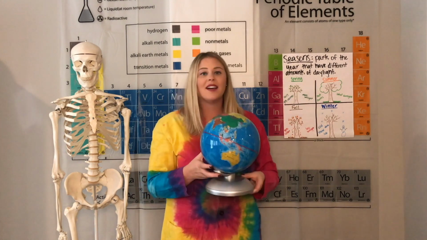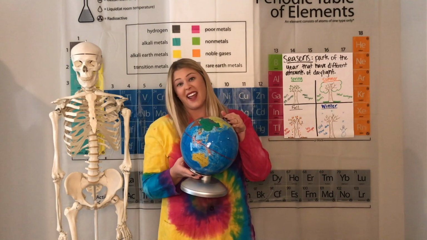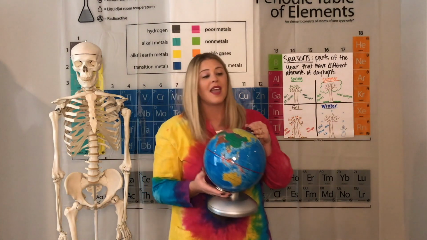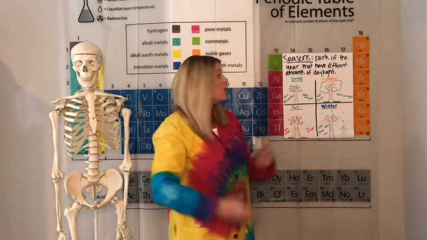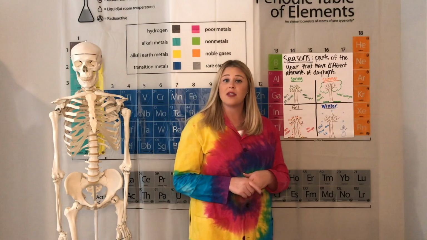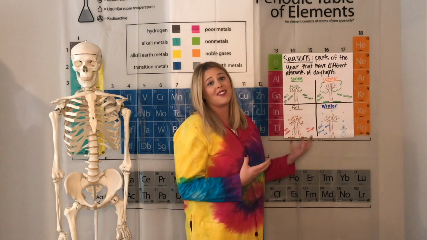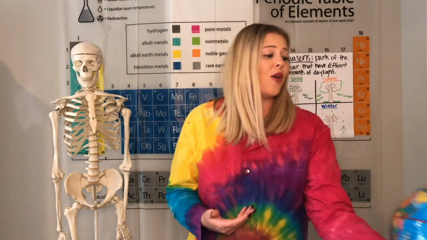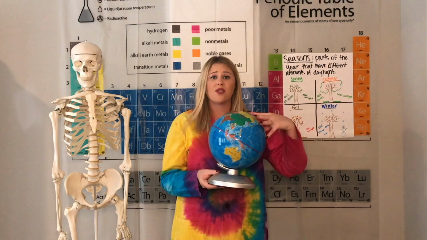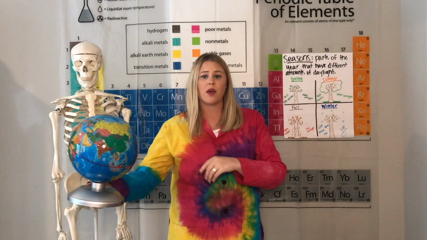So scientists, because our Earth sits on a tilt, right? That means it kind of sits diagonally. That means different parts of the Earth experience different amounts of daylight or sunlight during different parts of the year. That's one reason why right now in the fall, it's starting to get darker and darker and darker. Because if we go back to our globe, the Earth spins, but it also moves this way around the sun.